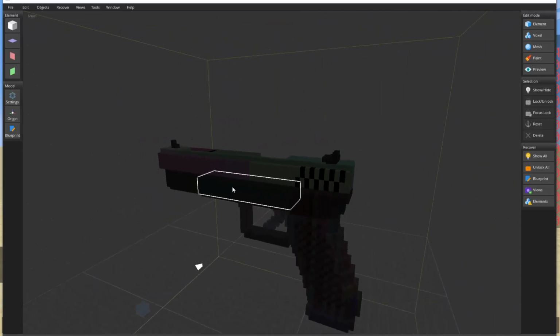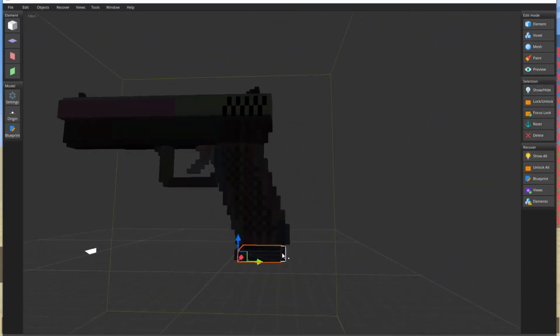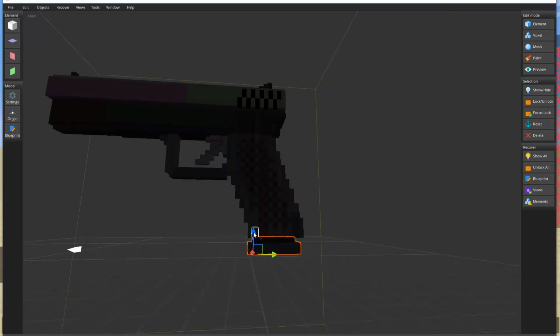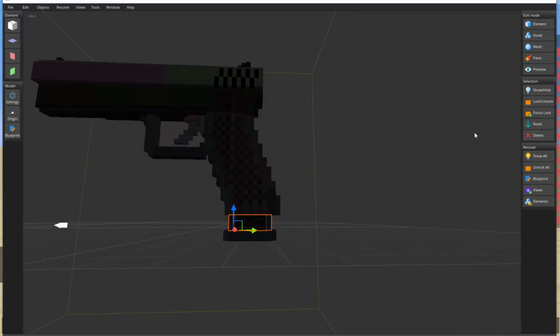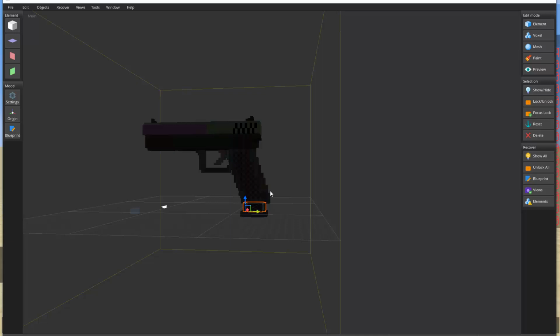But anyways, the general workflow is basically I will go in here, grab what I need to move, which is these models, from the base, and then I will move them a little bit, whatever I think is good for an animation. Then I will hold right click and grab the pieces I want to extrude or move. In this case, you want to extrude it to make a mag. You just hold right click and there you go. So now you have a mag a little bit of the way out, and this is exactly how I did it. And so I did all the animation frames that require a new 3D model.